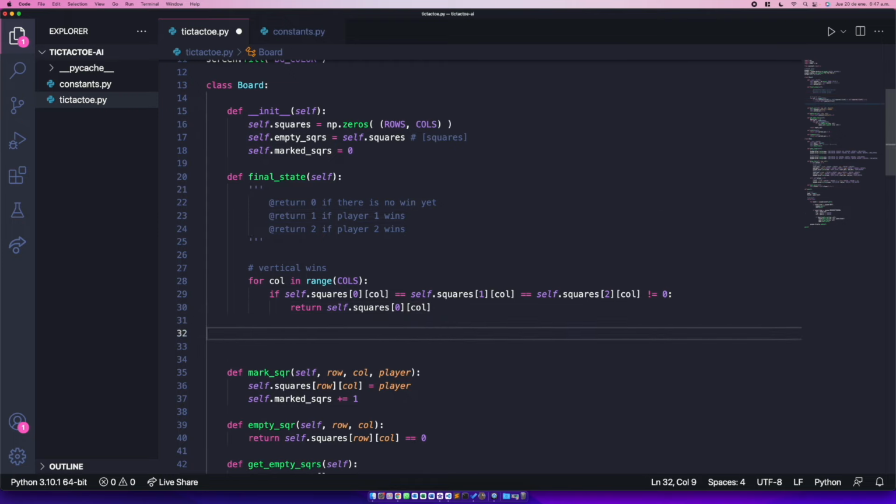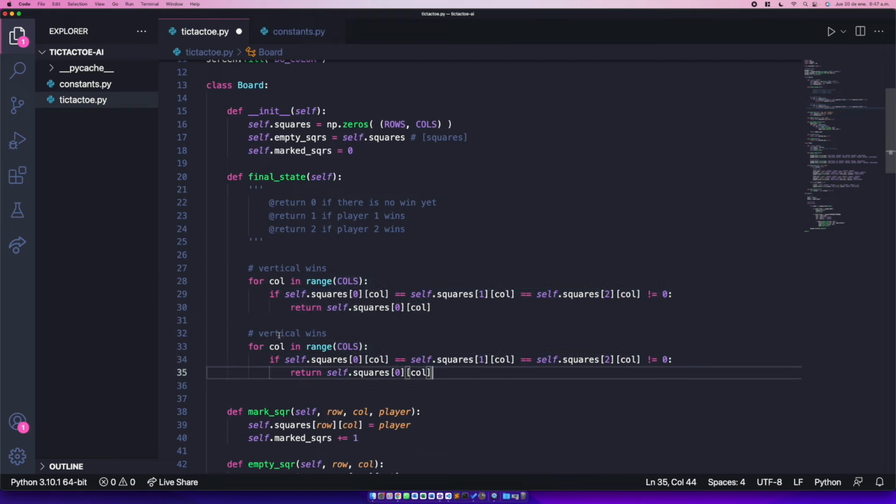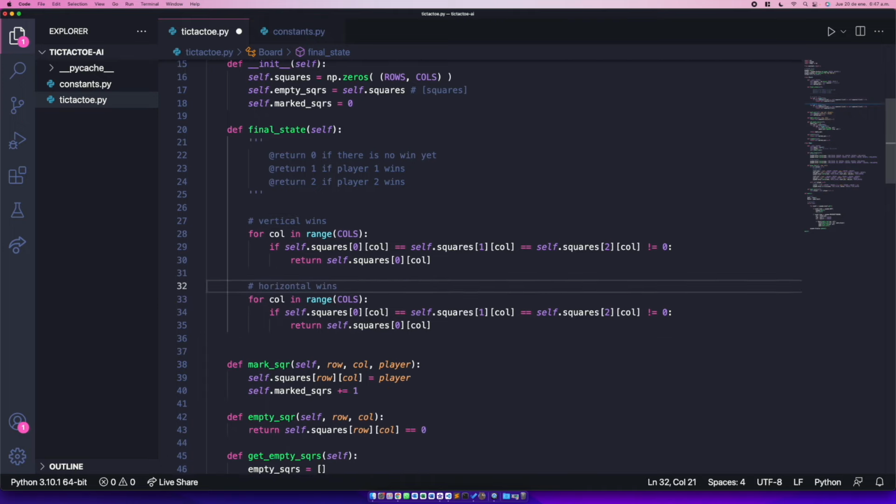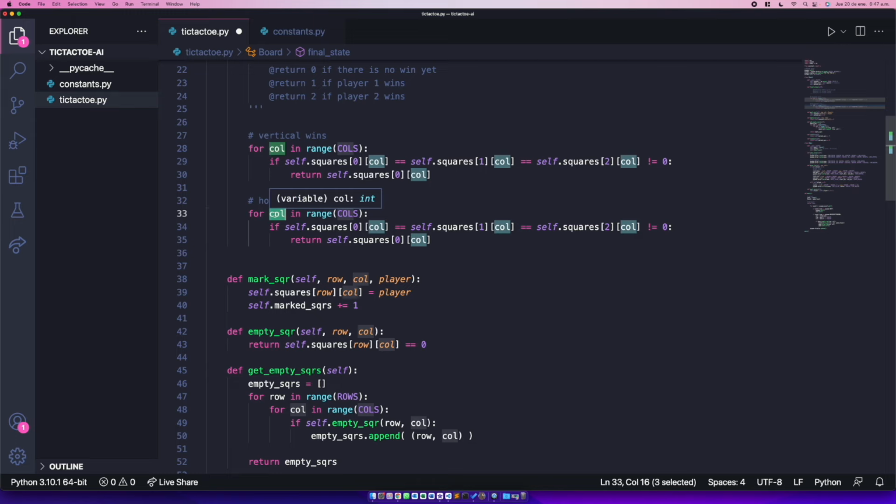Okay, so that's vertical. I'm gonna code the horizontal wins, which is actually the same, but we need to change calls for rows. And here we want to put row, and in call we want to put 0.